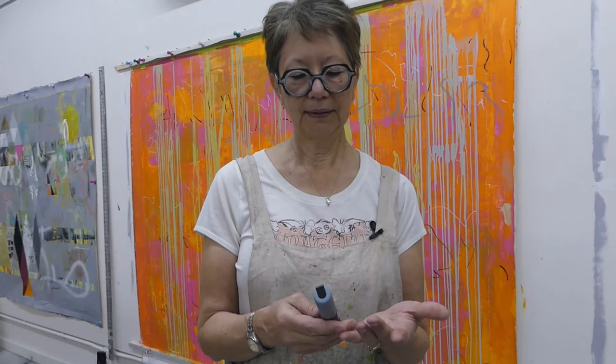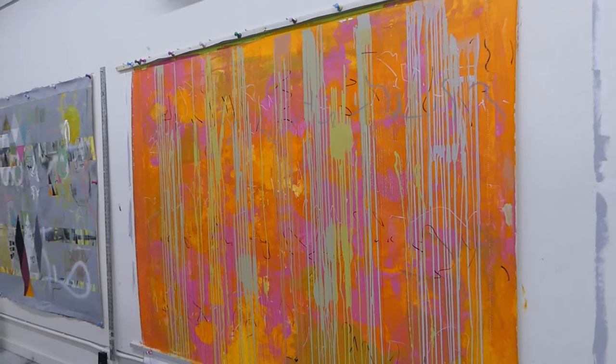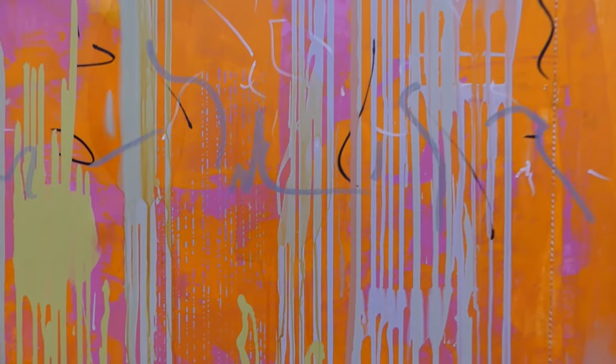The other thing I want to show you — with my Posca marker, this was a gray. Gray is a great color in my studio; I love all kinds of grays. This one took me a while to shake and shake until it got to be right. What is this supposed to be — semi-transparent, transparent, opaque, semi-opaque? I couldn't really tell. Turned out that after shaking it a lot, it really is semi-opaque, semi-transparent. I want to show you what I did on this canvas — I didn't record it but I'll show you. I didn't put a whole lot of marks on here because I was just experimenting.